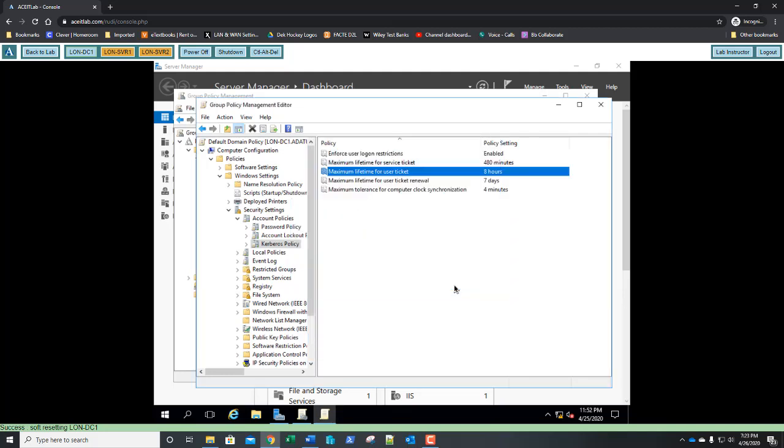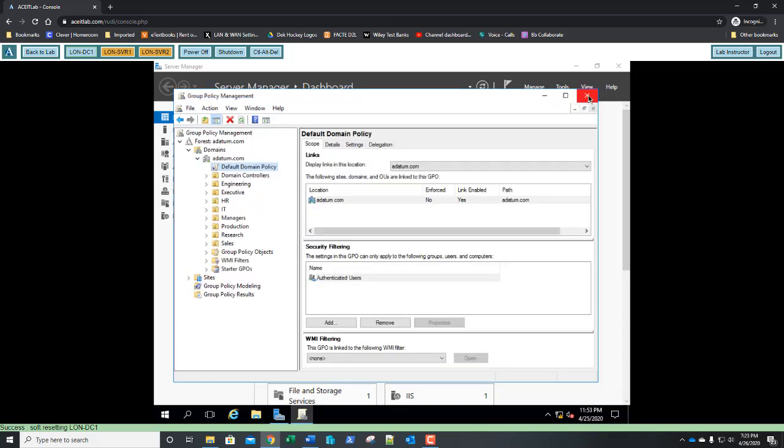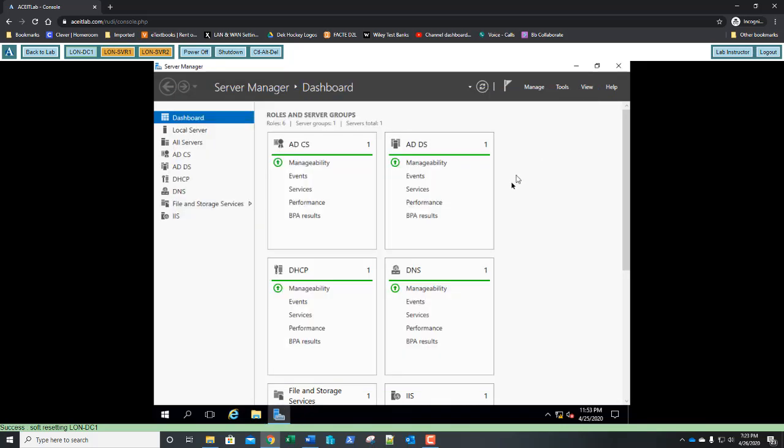Click OK. And now this is your first browser screenshot. Go ahead and take a screenshot of your entire browser and paste it into step 11. So we can close our editor. We can close our Group Policy Management. We've completed exercise 4.1.